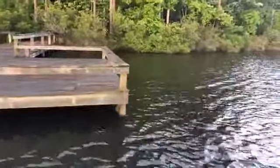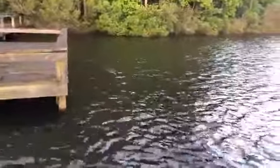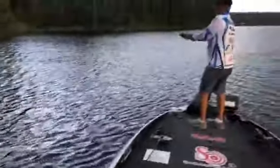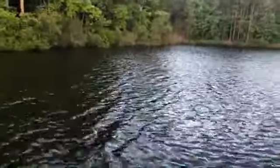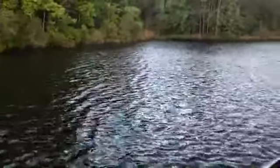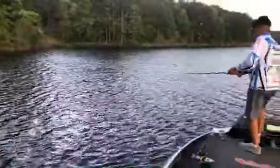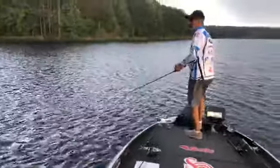If this wind picks up too much, I'll probably have to go to a chatterbait, spinnerbait, or some type of bait under the water. Another real good lure I'll throw today is the Mann's Baby One Minus — it can be an awesome bait and will probably come over the top of that moss. There's not going to be a whole lot of baits I can throw that will come over the top of the moss. But the neat thing about today is we're just fishing.